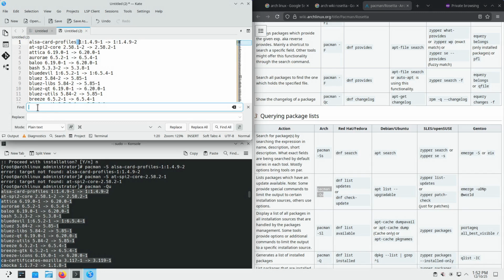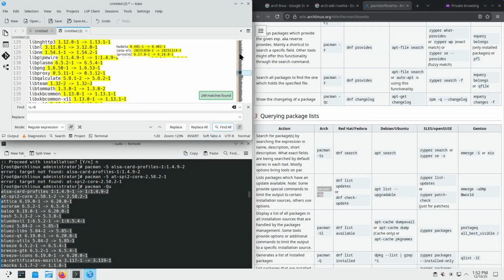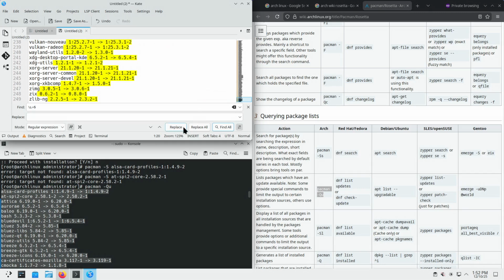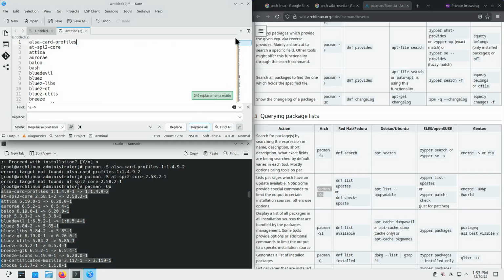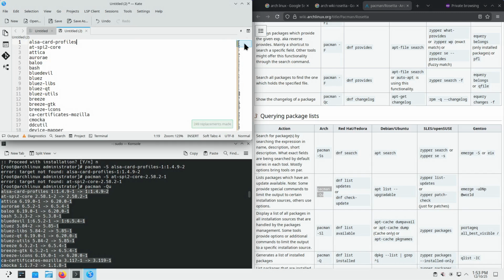So find with regular expressions, \s, and then something, and then the $ sign. Replace all of this with nothing, and we get just a list of packages.